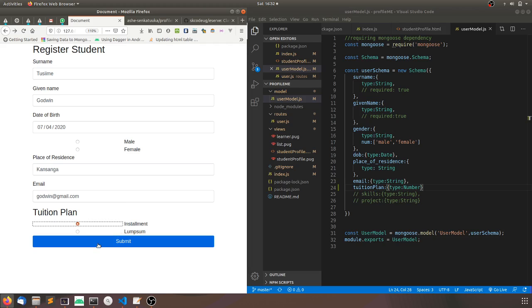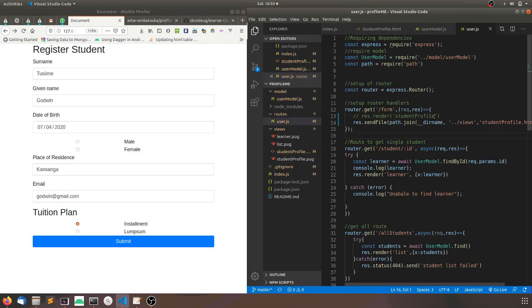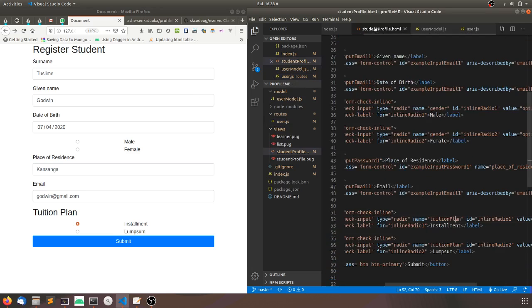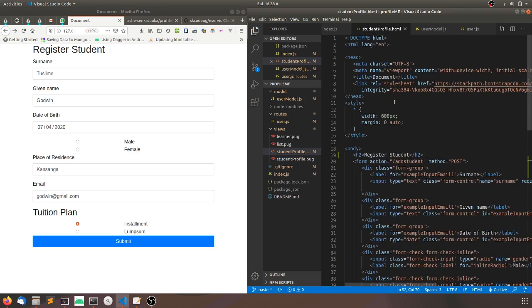So once we submit, before I click submit, I need to come over here and make sure that I console log. This form submits to a certain route called add student. Let's confirm whether it's submitting to that route. Add student post, correct.